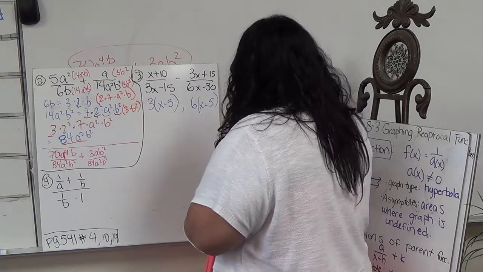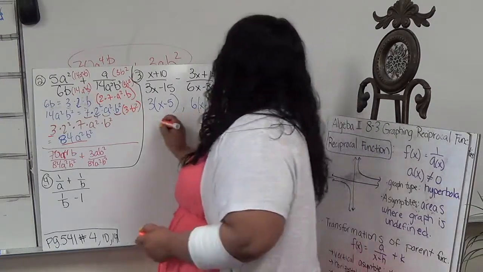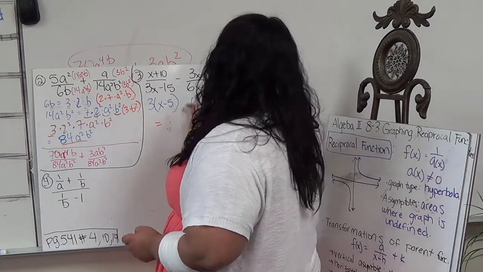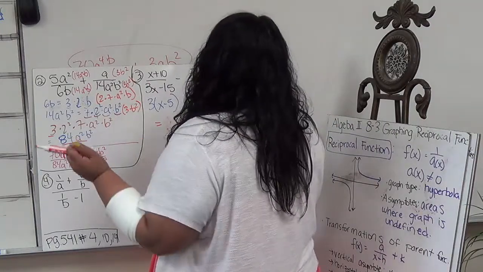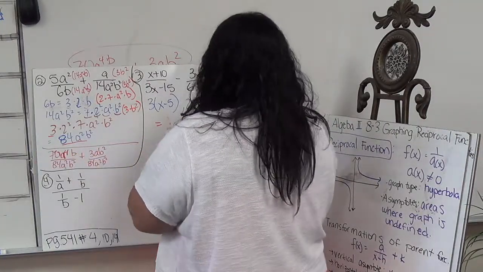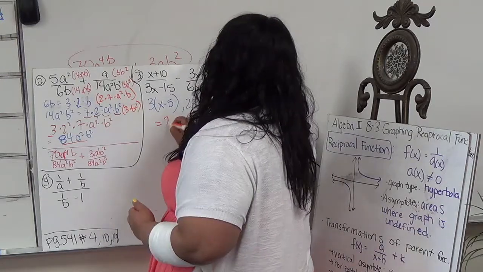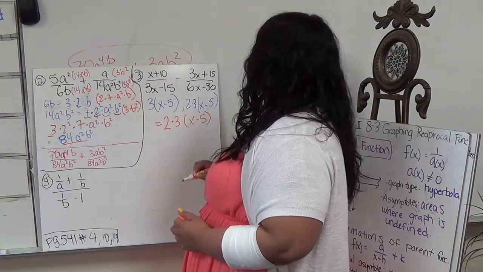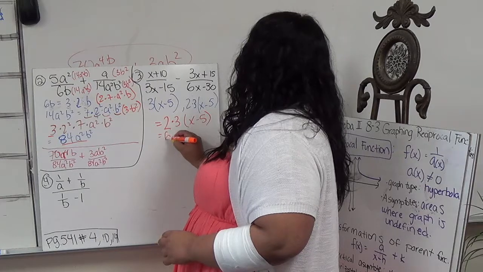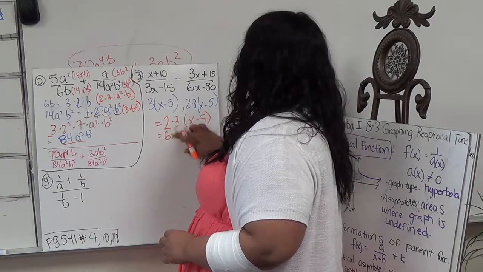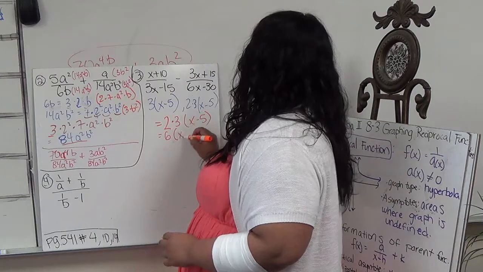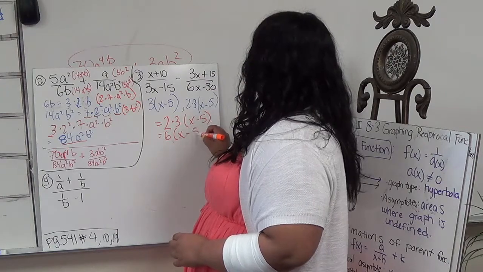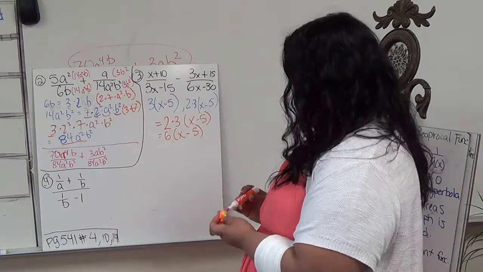Perfect. Okay. So we have to figure out what they both have in common. We need to have a 3. Well, actually, this 6 is a 2 and 3. So I need a 2, because this doesn't have it, and a 3, and then 1 x minus 5. So 6x minus 5. This is our LCM, our lowest common.